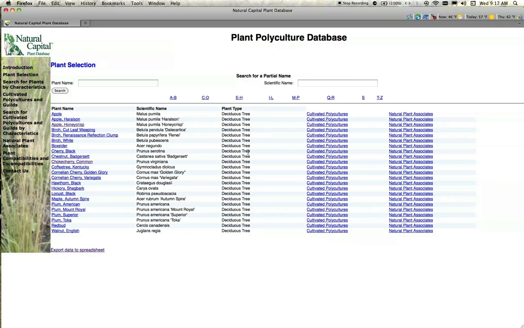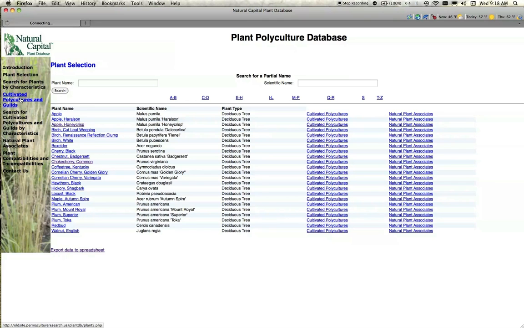Once your plant list is in Excel, you have all the information that's on the plant database in that Excel spreadsheet except for the soil type. And many of these plants have a lot of different soil types that they will work with, but that is the one item that does not show up in the plant spreadsheet, and that's for our own integrity of the website. So keep track of your soil types, and of course you would want to use those. And although it may change across your landscape to some degree, keep track of what soil type you're working with for each list. So that's the searching for plant characteristics feature of the plant database.